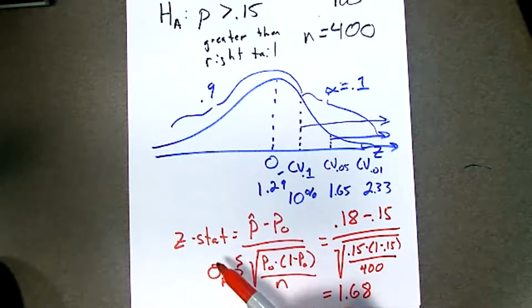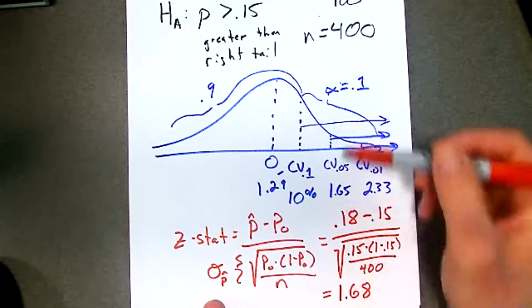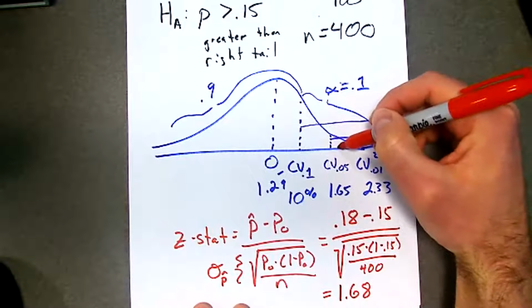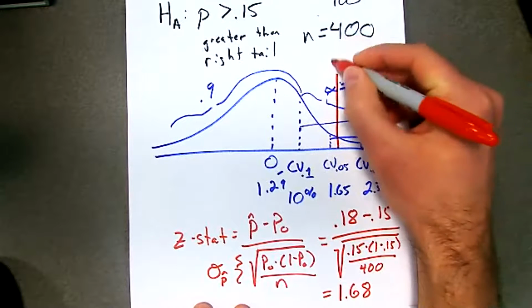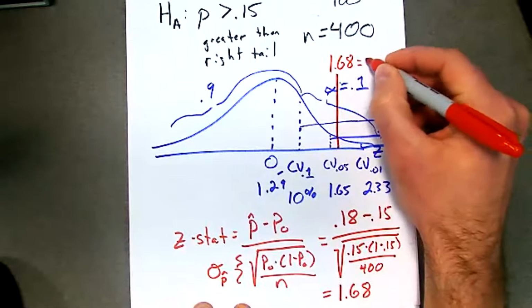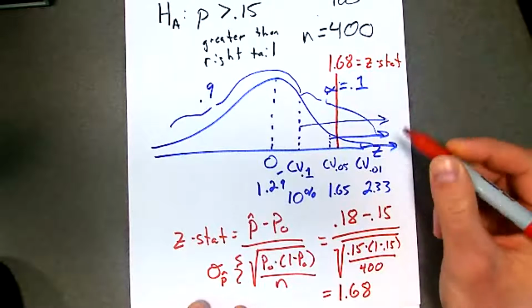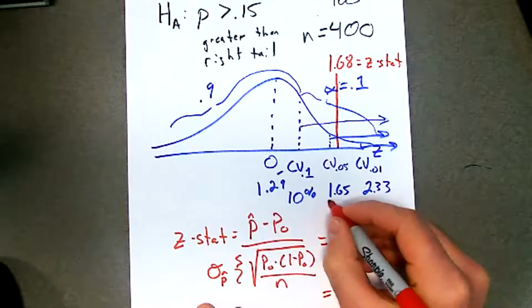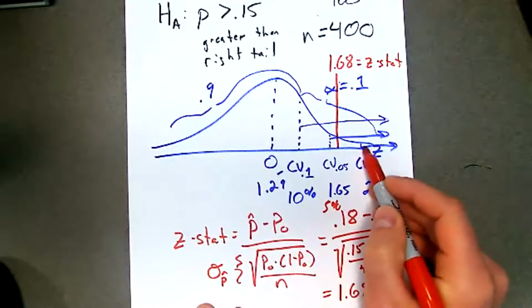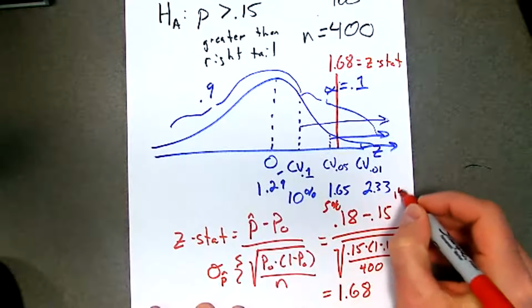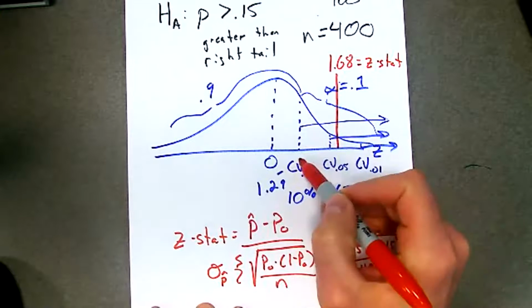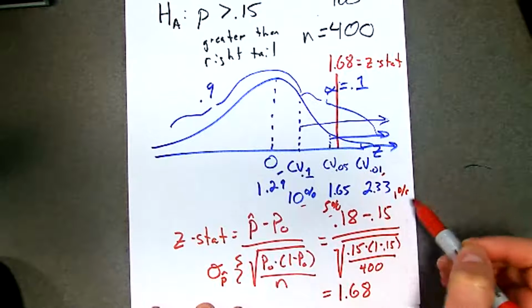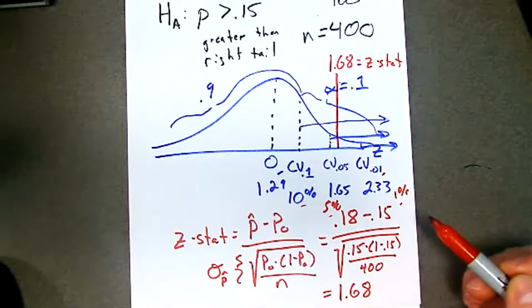So once I have my test statistic, the final step to make my rejection decision is, okay, does that fall in my rejection regions? Well, I plot, so if this critical value is 1.65, my test statistic of 1.68 would be right here. So it's in the rejection region at the 10 and 5% level, but it doesn't quite get past that critical value for the 1% level. So we would say that we can reject with 10 and 5% significance, but we fail to reject at the 1% significance level.